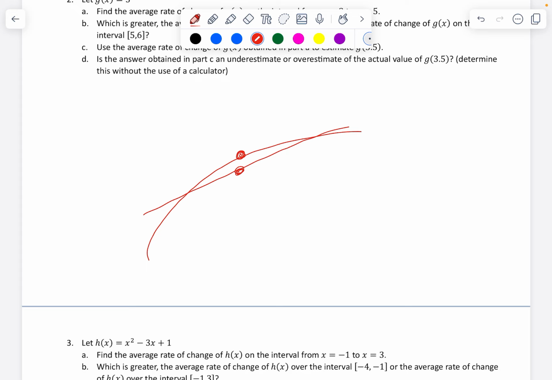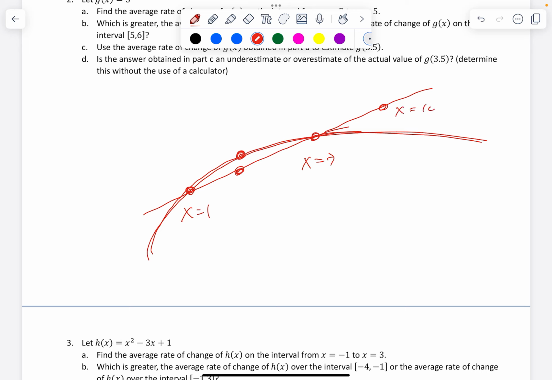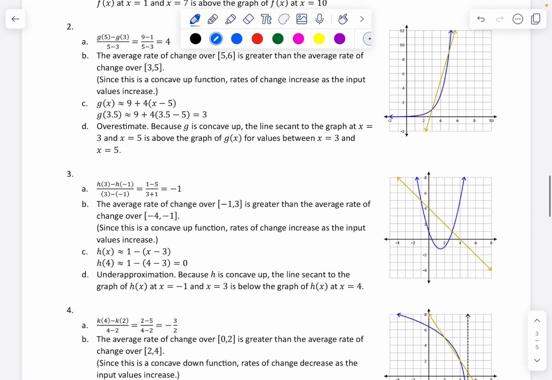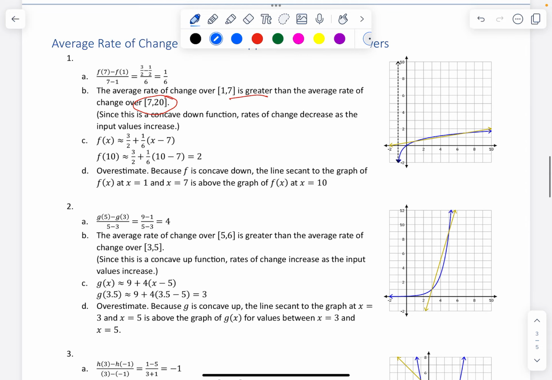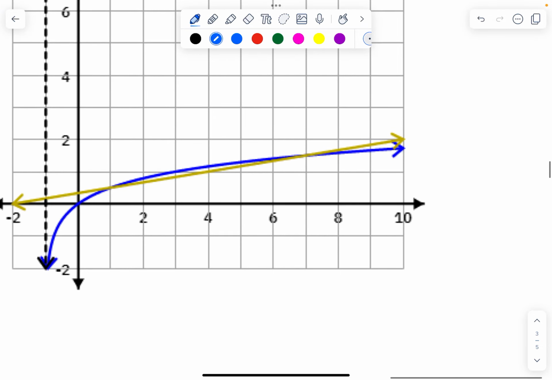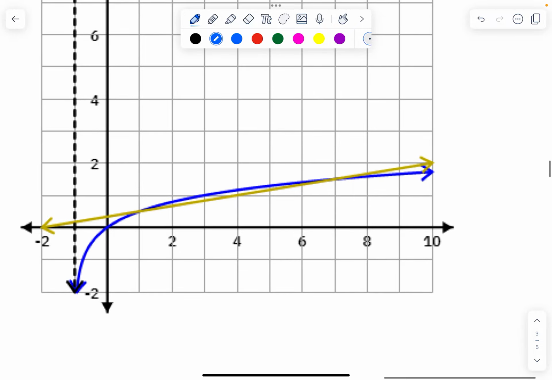Well, what I was forgetting is that we were going from x equals 1 to x equals 7, but then they were asking about what happens when x equals 10. It is beneath the line here, but because the point at x equals 10 is outside that interval, it's going to be above the curve. And this wonderful person who put this beautiful graph together made me realize, oh, that's what's happening.